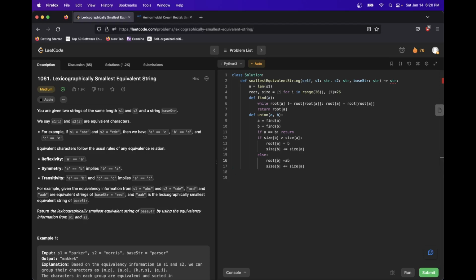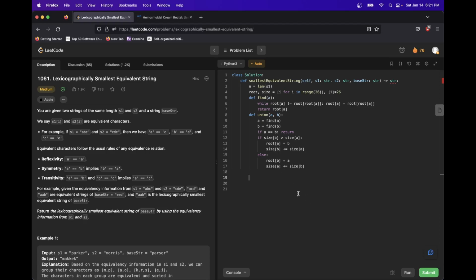So B would point to A, or size of A plus equals size of B. Typically it's done in this order just because if the sizes are equal, then B combines with A, which kind of makes sense because A comes first, I guess. So with that in mind, what we would want to do is, for each of these, call a union. So call a union between P and M, call a union between A and O, call a union between R and R, which we'll probably return here, and K and R, and so on.